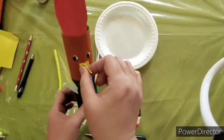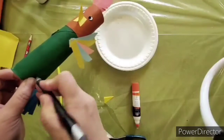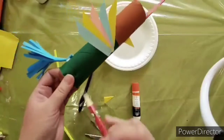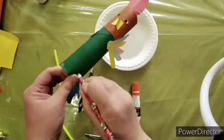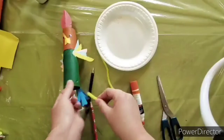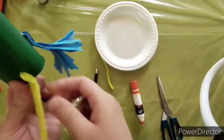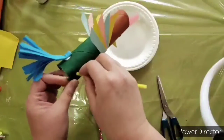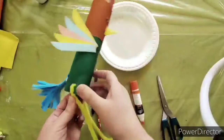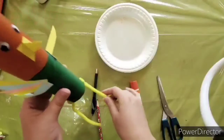Okay, so I think this is it. One more thing I'm gonna do is make a hole on his bottom, two holes. First I will use a small hole and then make it a little bigger, and use a pipe cleaner, cut in half, put inside of the hole and make a tie. It's gonna be his leg, and then put inside of the hole and make a tie like the other leg. And this is gonna be his leg. Okay, this is it.